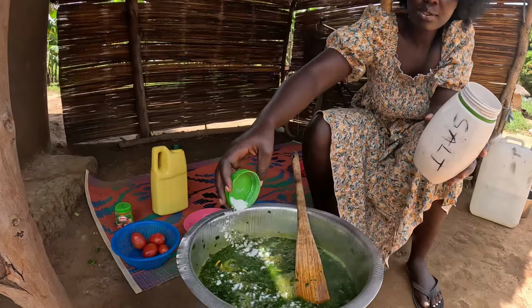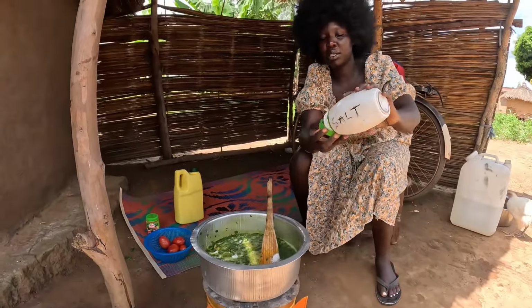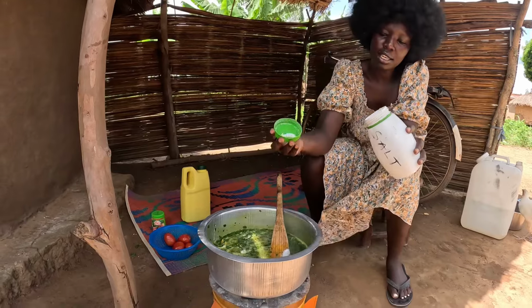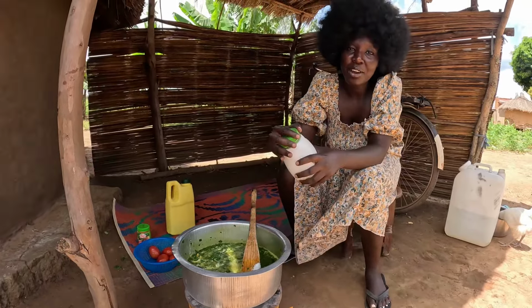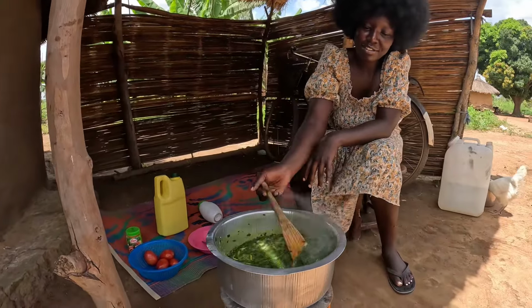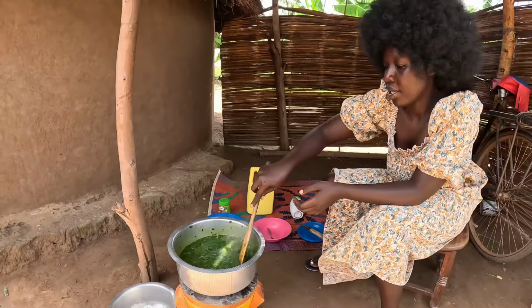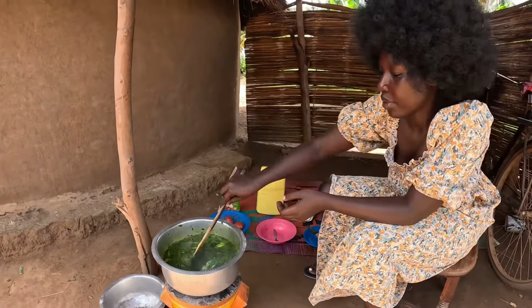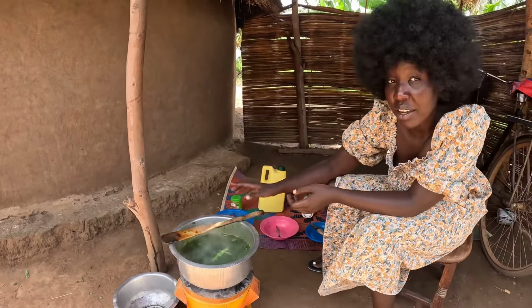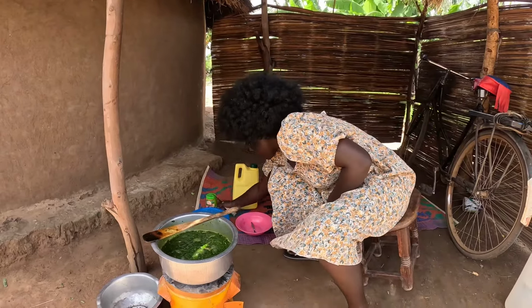And add some salt to taste, because every food needs salt. And again, we measure with our eyes. That's enough. Then let that simmer. If I cover it, the color will change, and I don't want the color to change.